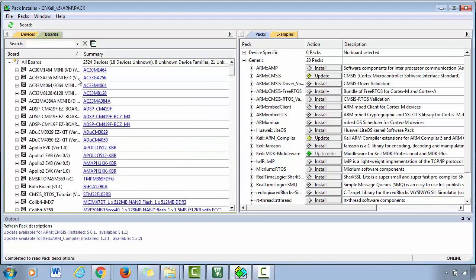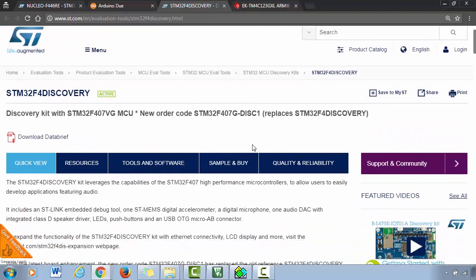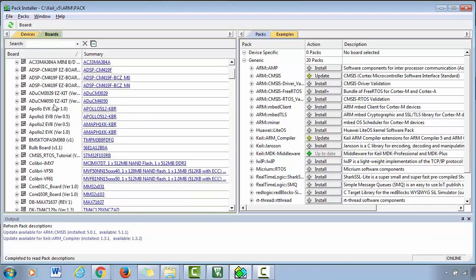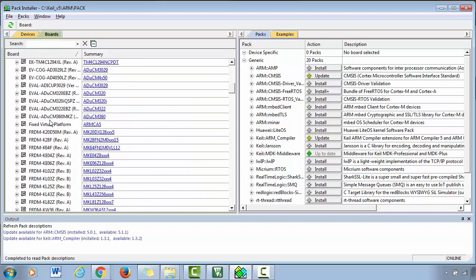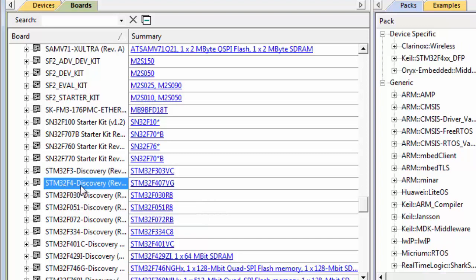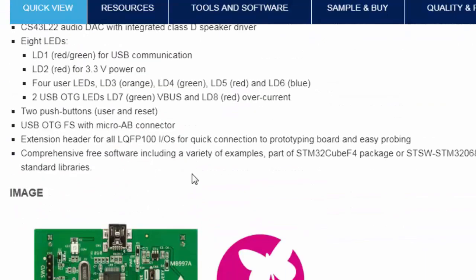So now in the Boards tab, you have to locate your development board. So let's say in this course, I have extensively used a development board from ST, that is STM32F4 Discovery. This is the board we have used in this course, and it is based on the STM32F407VG microcontroller from ST. So let's locate this board here. These are in alphabetical order, so I'll just go to ST, and mine is STM32F4 Discovery. And it is also mentioning the microcontroller name on the summary tab here, which is actually my microcontroller running on this board.